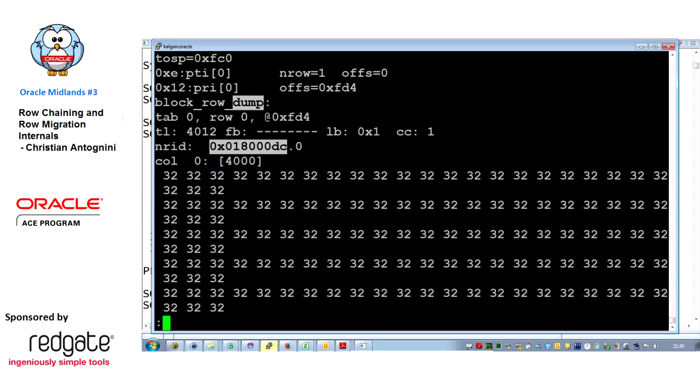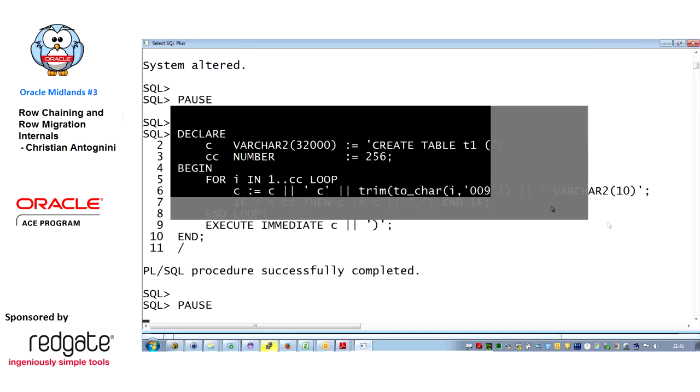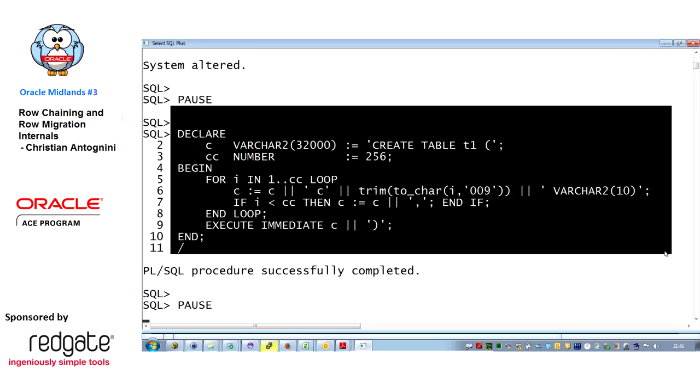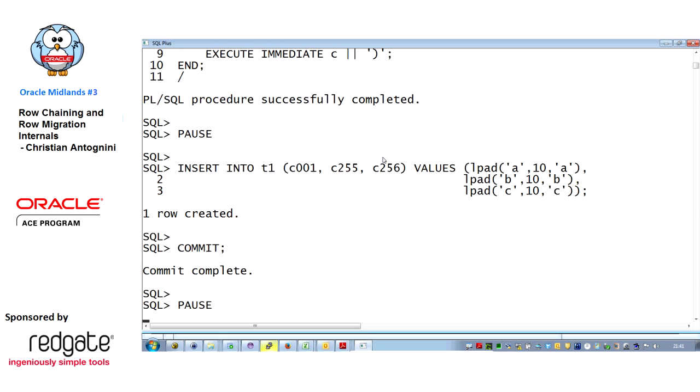So this is how the chained rows are stored. Again, you always have the header and then the data, which is spread across several pieces. Now the PL/SQL block here is basically used to generate a table with 256 columns.